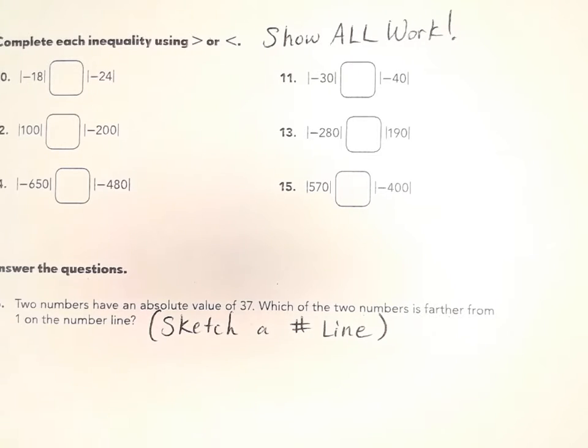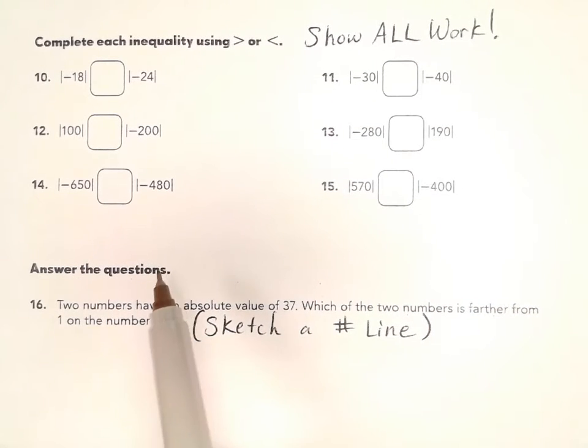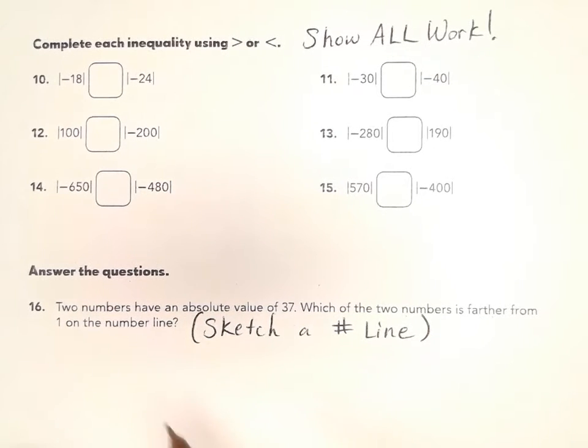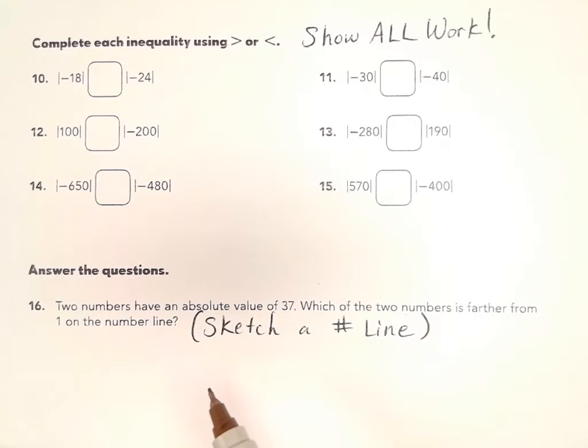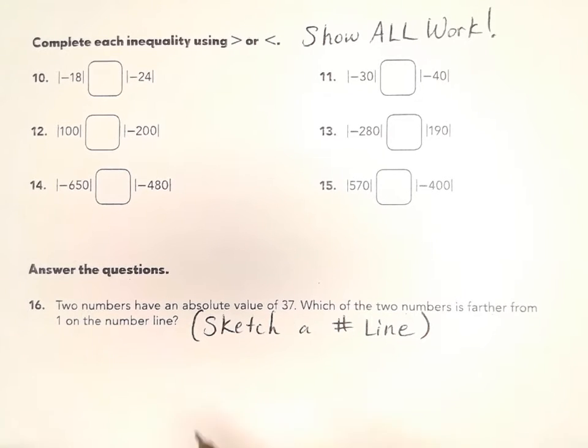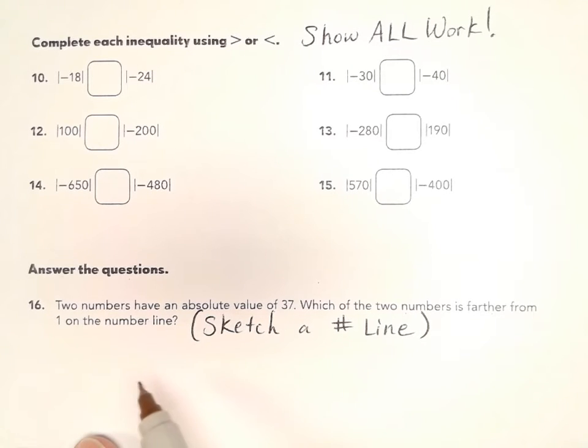So for number 16 here, it says answer the questions. Notice it's a word problem, so in a minute we want to give them words back. I talk to students a lot about trying to keep the same form, meaning if they give me fractions, I try to answer in fraction form. If they give me decimals, I try to give them decimals back or answer in decimal form. So when they give me words, I give them words back. If I say good morning to a student in the morning, I sure hope they say good morning to me.